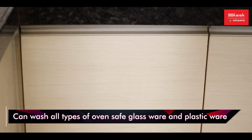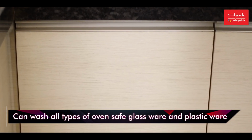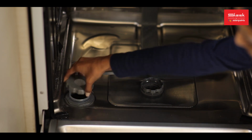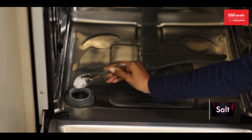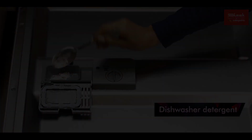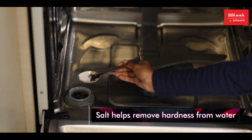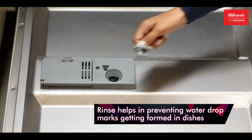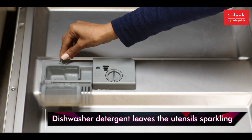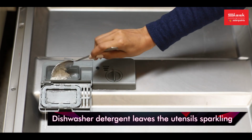You can wash all types of oven-safe glassware and plasticware as well. Before using the dishwasher, do fill it with the recommended salt, rinse and dishwasher detergent in specified areas. Salt helps remove hardness from water, while rinse helps in preventing water drop marks getting formed in dishes, and dishwasher detergent leaves the utensils sparkling.